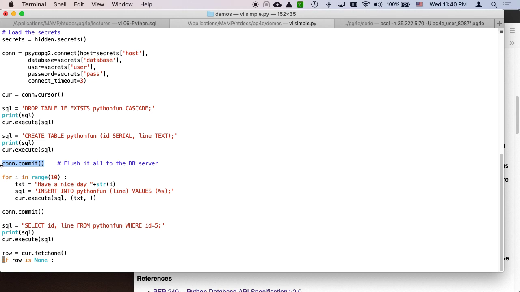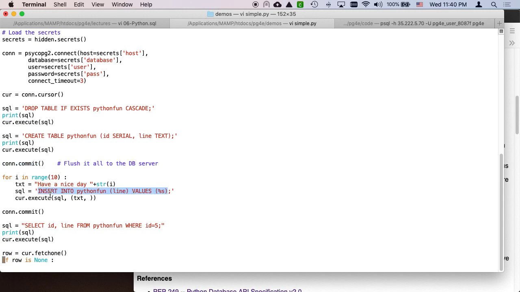It kind of queues them up. And so commit says, look, you may or may not have sent all of these commands, but I want you to send them now. I'm going to wait. So when you see this commit, what you might see is your program running and running and running, and you do a commit and it pauses for a second, and it's forcing all that stuff into the database. And the commit does not finish until data is actually written to the disk in a database, which is really quite nice. And then I'm going to do insert 10 records.